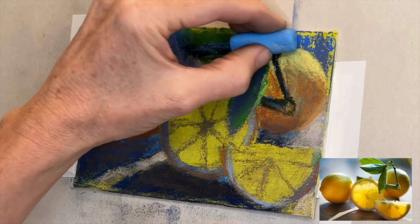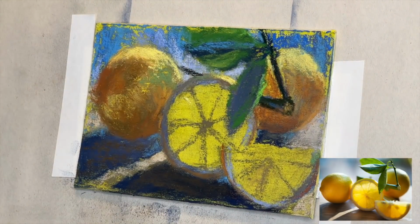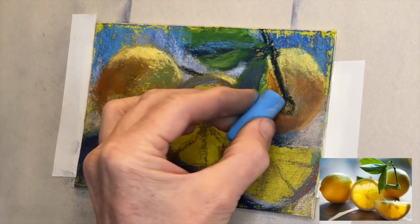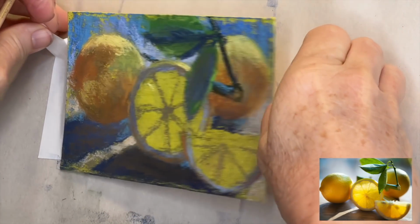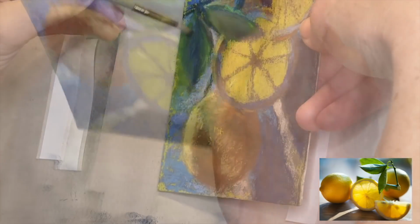And what I'm doing now, you can see I added some of the cool blue colors. Do you see those little spaces underneath the wedges? Well, you can't because my hand's in the way now. But where that round slice is, there's a little teeny section of blue kind of peeking through to that other slice there. Okay, I'm taking it off my board now to show you my little trick.